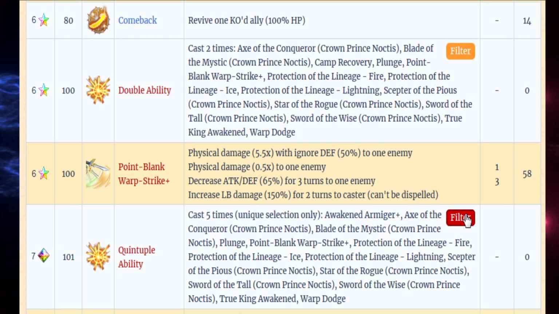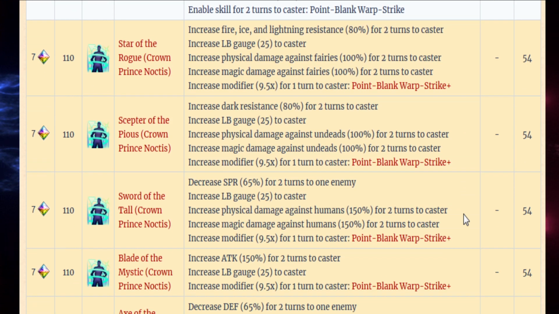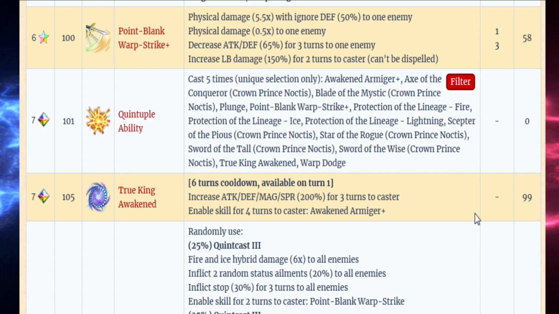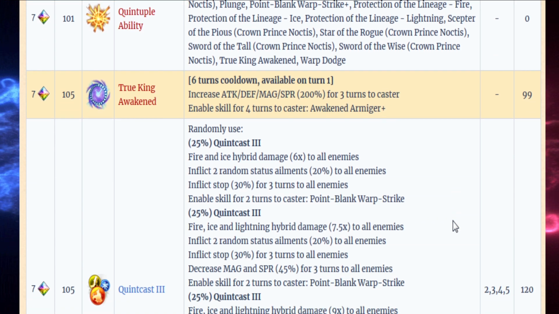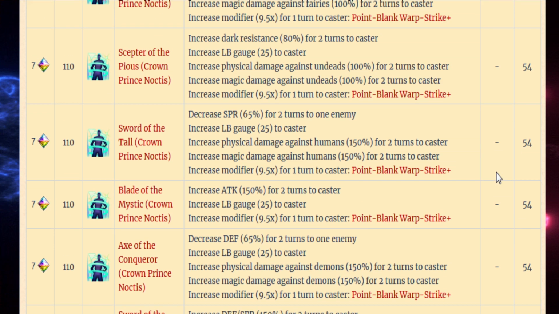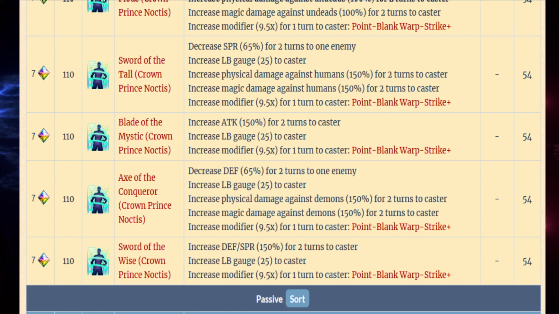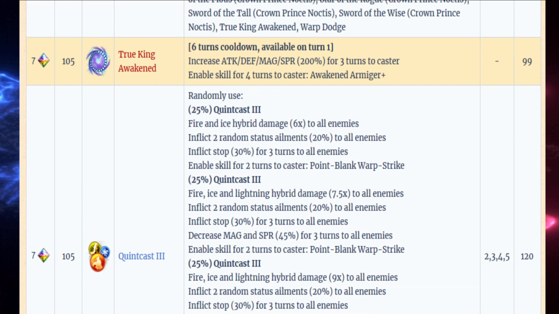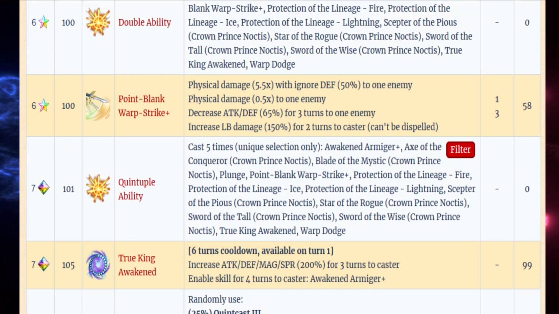But anyways, his rotation would normally consist of, really don't need to use his cooldown, but the 200% all stat buff would be nice to have still, so I'd probably lead off with the cooldown, and then just pick 3 of these ones that you would like to use, probably the killers only. Because there's no reason to use the one at the bottom, the sword of the wise. No reason to use that. Just equip all the killer ones that you would want or require, and then move over to point blank warp strike, and then chain those. It's not going to do much damage, but it will do something.